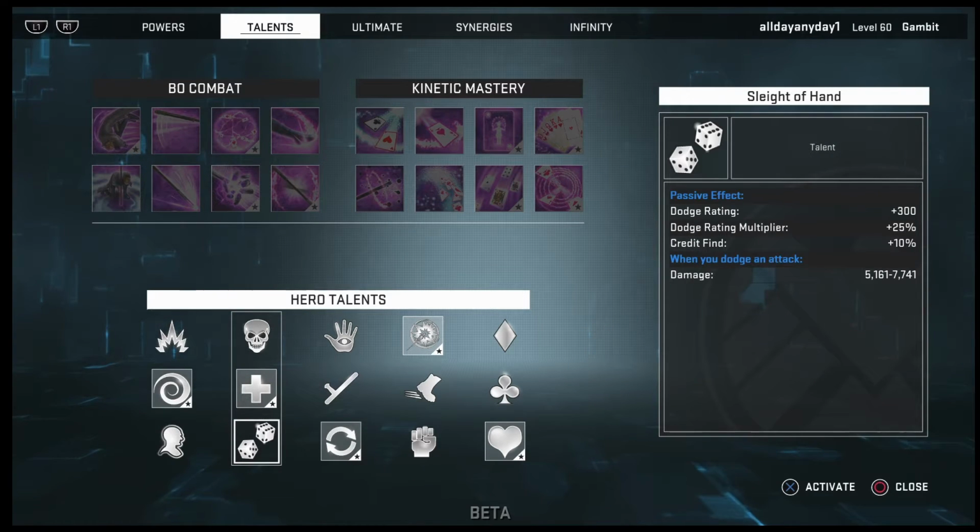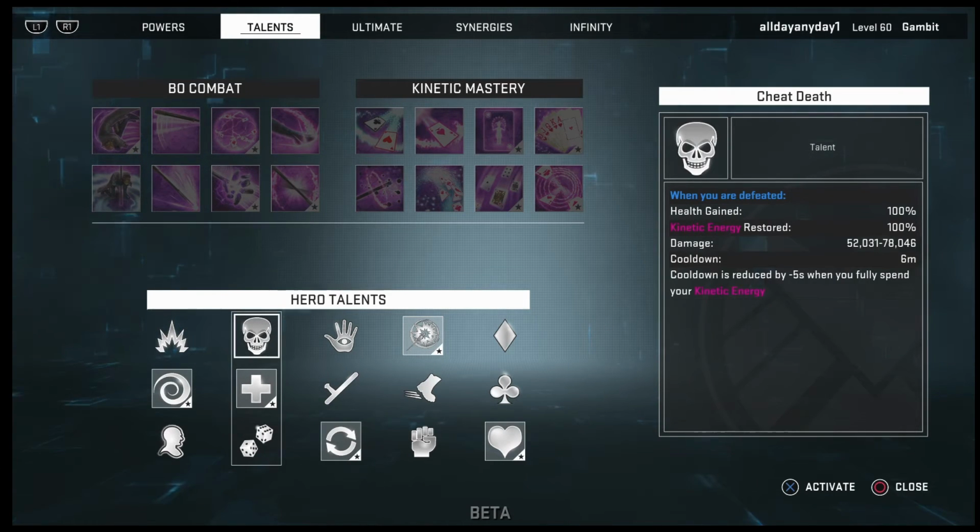You can either go with that or Sleight of Hand. I did go with Cheat Death at first, but in Trials it's not going to matter because it's not going to help you. When you die, it doesn't matter. It's going to count as a fail. But anything else, you can run Cheat Death. You can run Cheat Death after Trials, after you complete it. I would highly recommend running Cheat Death.